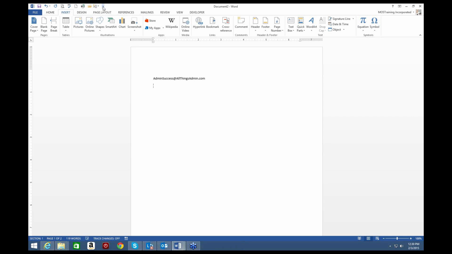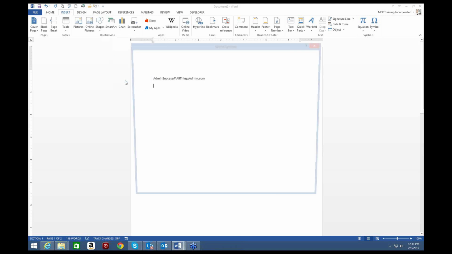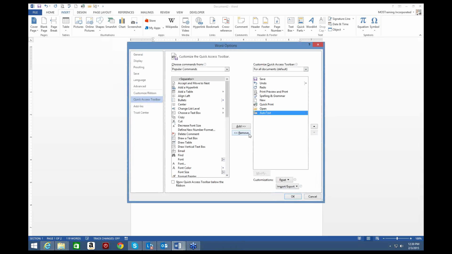At the very end of your Quick Access toolbar, which you've got in all your Office programs, there's a down arrow at the right. So when I click the down arrow, what you would want to do is go to the option More Commands. More Commands. I'm going to remove mine. I had already added it. Now here's the thing to do.